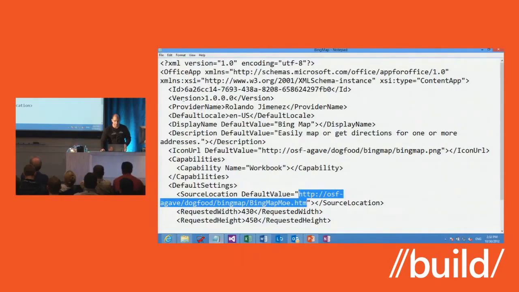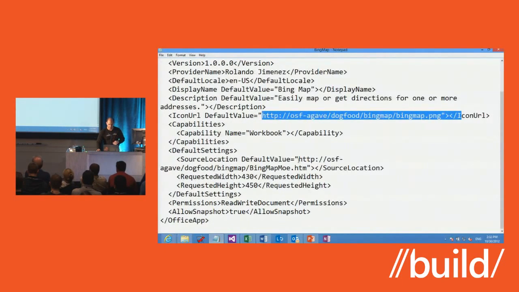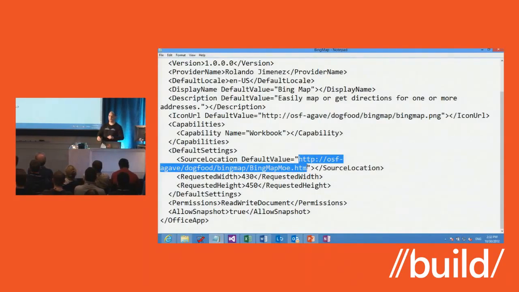As you can see, there is some information like ID, version, provider, description, etc. The key element in this manifest is, well, the icon is important too because it shows on the UI, but basically the source location for the web page. You can see that's just a simple URL that points to that location. And that is effectively what makes Excel know that it needs to navigate to that page and show it.